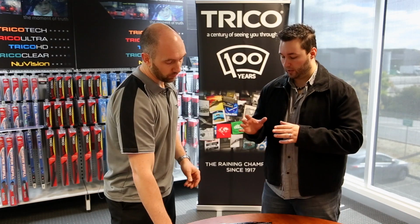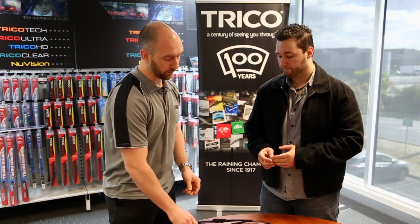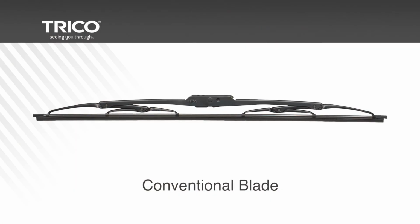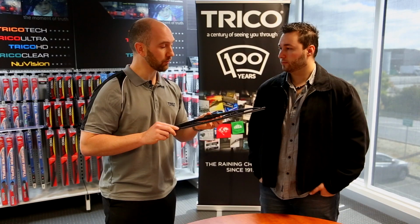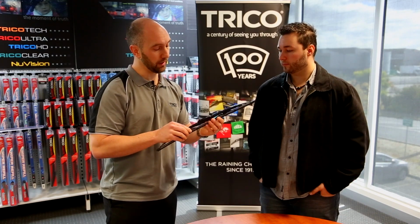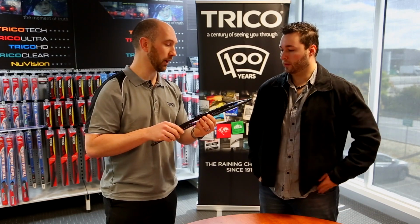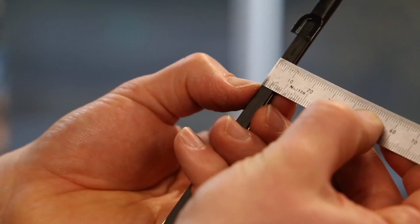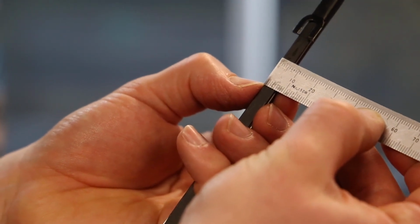So that leaves us with the hybrid blade and the conventional blade that take a refill, yeah? Yeah, absolutely. Firstly I might touch on the conventional blade, which we've seen in the past on older model vehicles, anything up to around year 2000, maybe a little bit later. These take what's known as a 6mm generally, and on the longer lengths they take an 8mm rubber. By 6mm and 8mm, what do you mean? What I'm referring to is the dimension across the back of the rubber. Okay, so the width of the rubber.